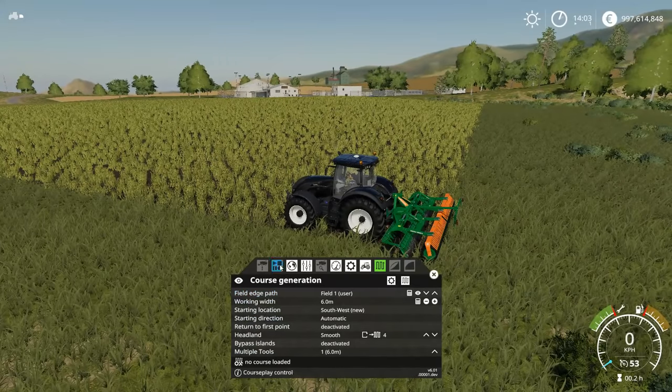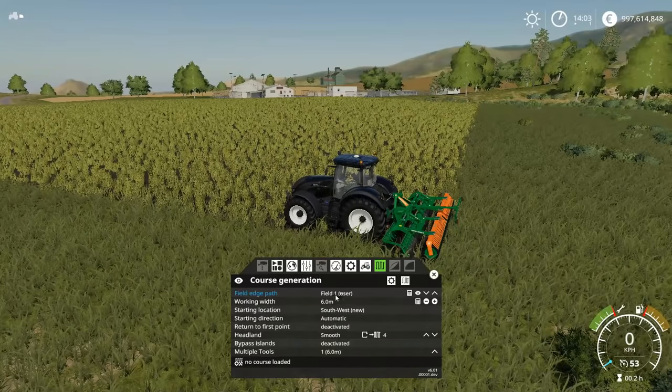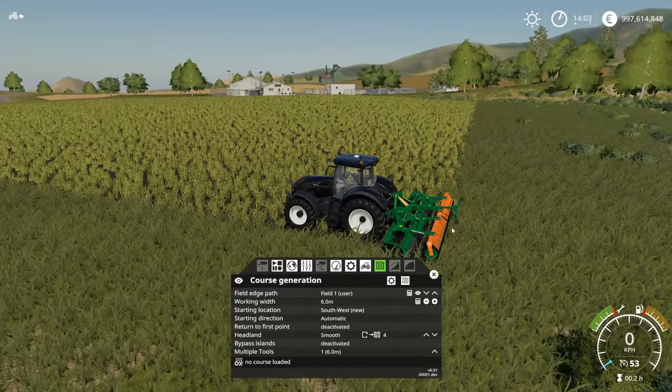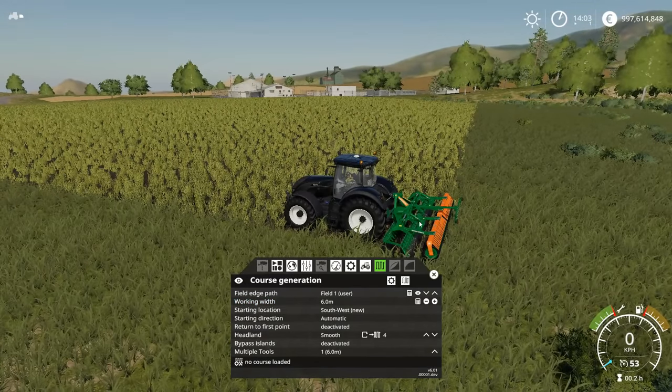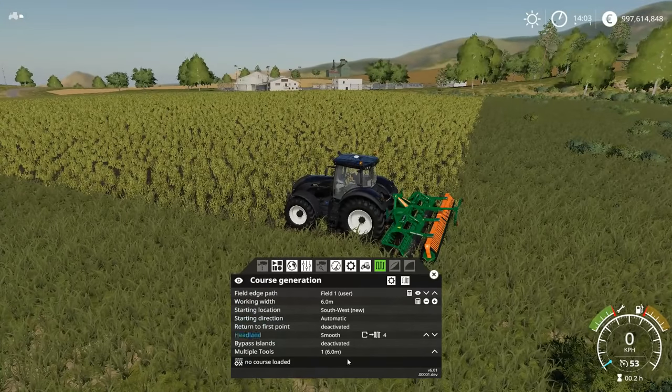That was just when we set the current field edge. That is the file that showed up there. You may have to double check and make sure this gets set. Working width is the size of the implement we're using, as you can see. And we're starting in the southwest corner. You can see the rest of them here.